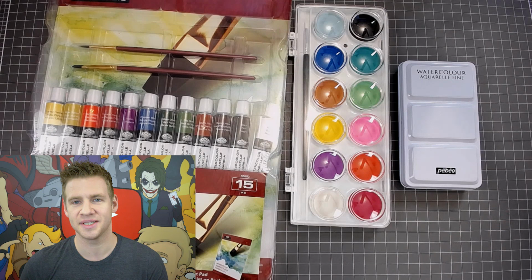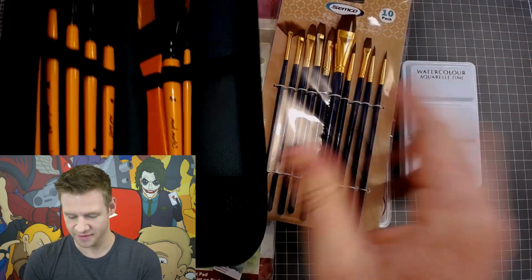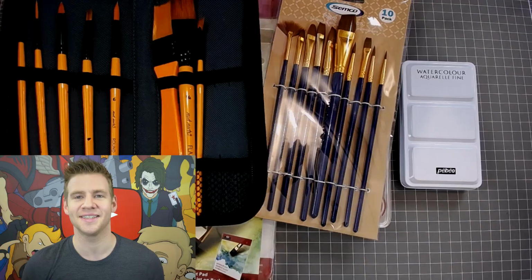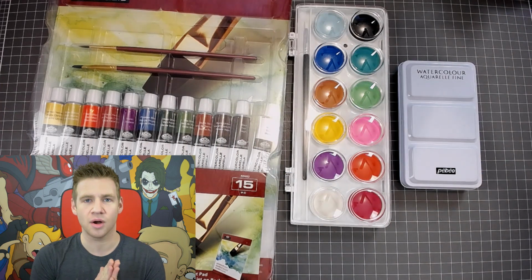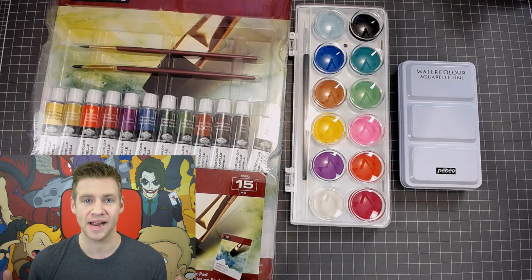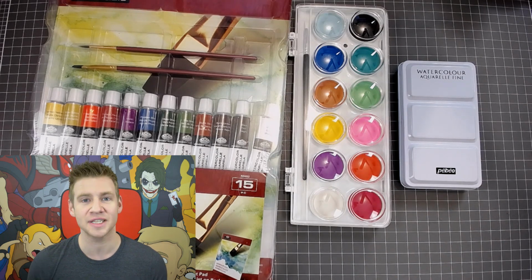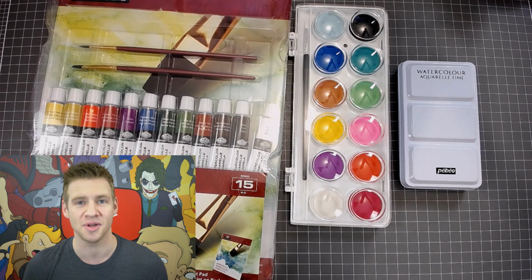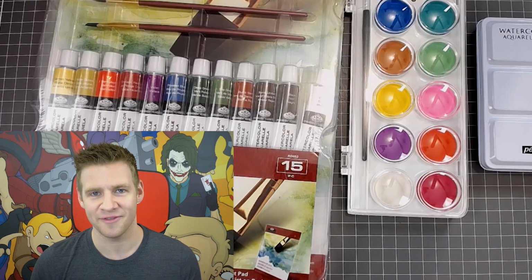Then after I find the material and the brushes that are a good fit for me, I have a bunch of brushes over here. I don't know what's good for what, again, because I'm a noob. I'm going to set up and try and make a really epic piece. And my goal by the end of this video and the end of today is to have an artwork created almost entirely with watercolor that I can be really proud of and feel like I've explored the medium in a way that I've learnt some new things and had a lot of fun. And hopefully you guys coming along for the ride will have a bit of fun with me.